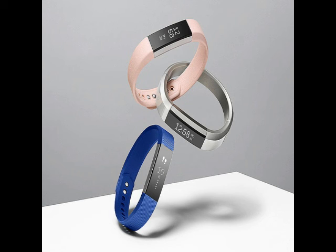Fitbit Alta will turn heads as our most fashionable device yet. The attractive, versatile design of this new fitness tracker fits seamlessly into daily life, from the gym to the office to a night out, said James Park, CEO and co-founder of Fitbit. Alta features the everyday tracking Fitbit is known for, along with innovative and purpose-built features that push users to do more. Paired with our large, engaged global social community, Alta is an exciting product for everyday users who are looking for a simple way to stay motivated and connected, that also fits with their personal style.